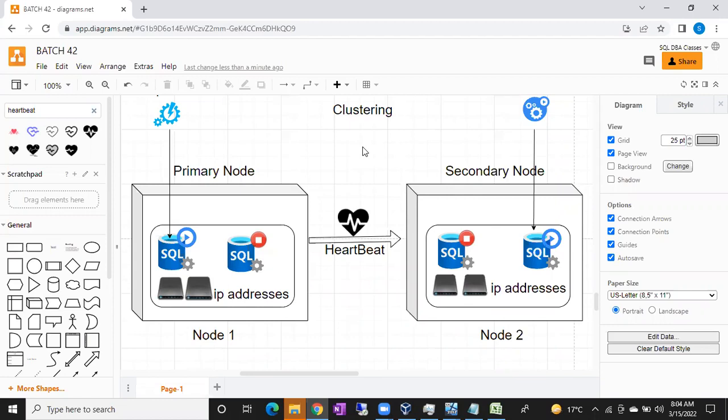In this case, only one secondary is there. Imagine I have a three-node cluster setup. Your node one will send a high message to node two and node three. Node two and node three will reply back, hey, I am there, don't worry. Again, after 5 seconds, your primary node will send messages: hi, node 2, are you there? Node 3, are you there? Again, node 2 and node 3 will reply, yeah, we are there. So every five seconds continuously, the data will move. This communication will move between your primary and secondary nodes. So that is a continuous communication. Five seconds means in a minute, how many 5 seconds? 20 times.